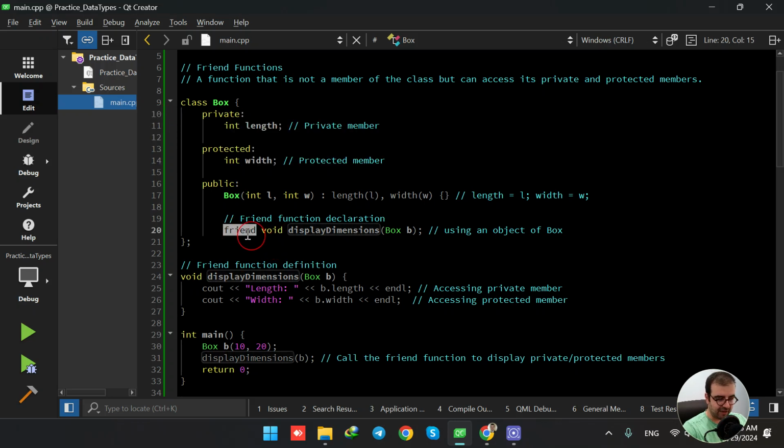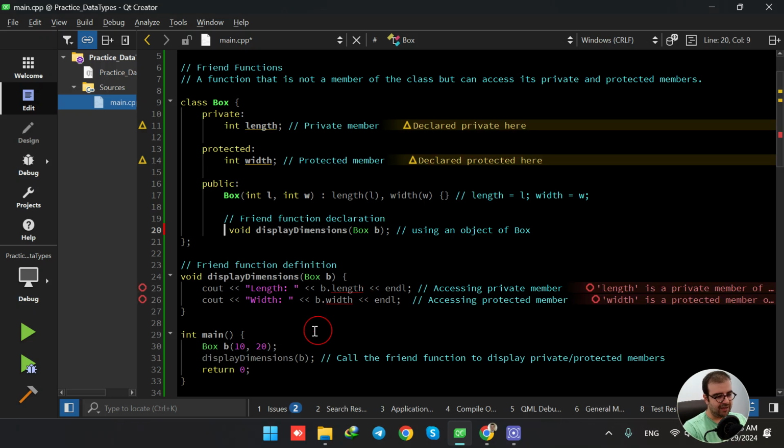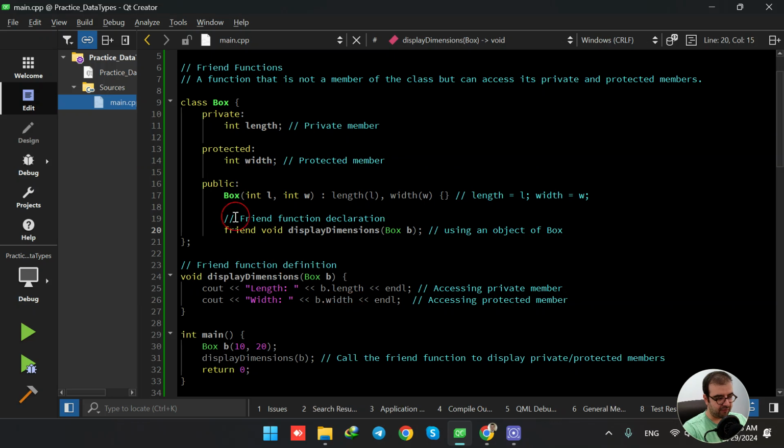If we were not having this friend keyword here, it would not be possible to access these two variables. You see, it says that length is a private member of box class and width is a protected member of box class, so we cannot access it. But when we are having this friend keyword, it shows that this function is a friend function of that class, so it is possible for this function to access the private and protected members using an object created of that class.